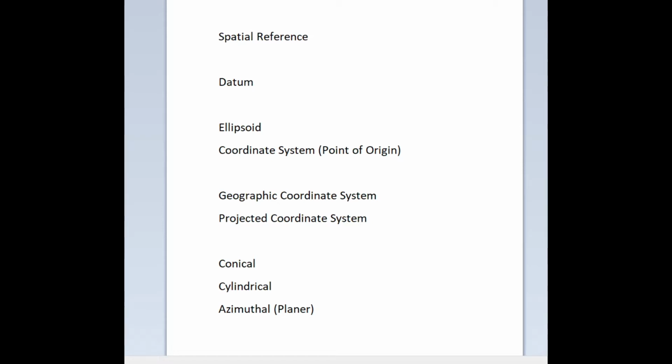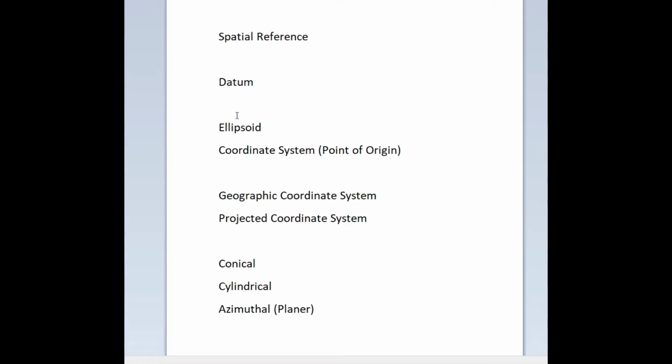And so having different spatial references can affect how your data displays in your map and how different data types or data sets will actually interact with one another. That's the larger concept, this concept of a spatial reference. The aspect of the spatial reference we're going to focus on in this class is called the datum. This is one aspect of a data set's spatial reference: what datum is it using?